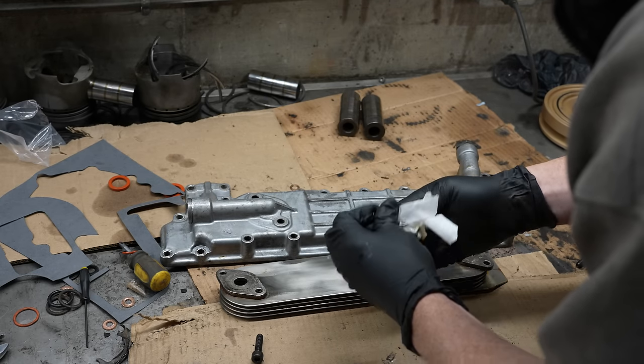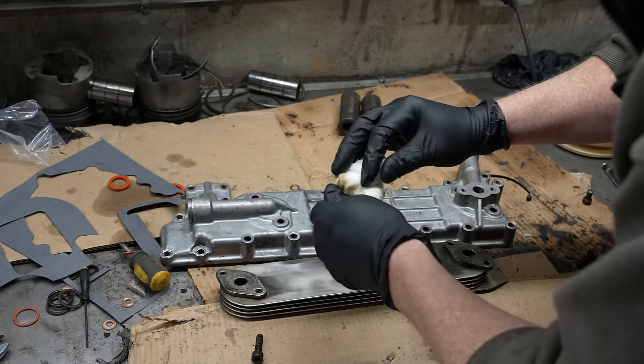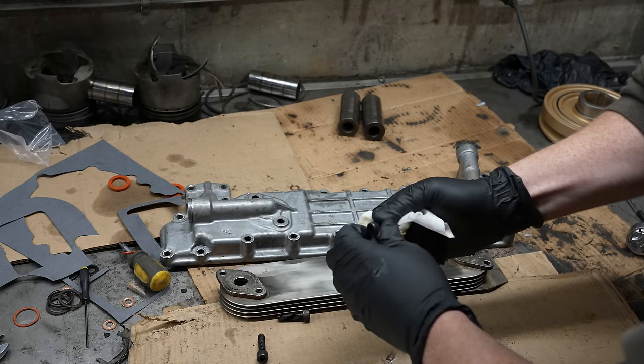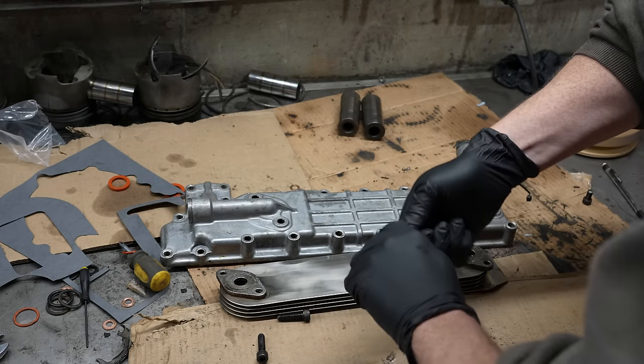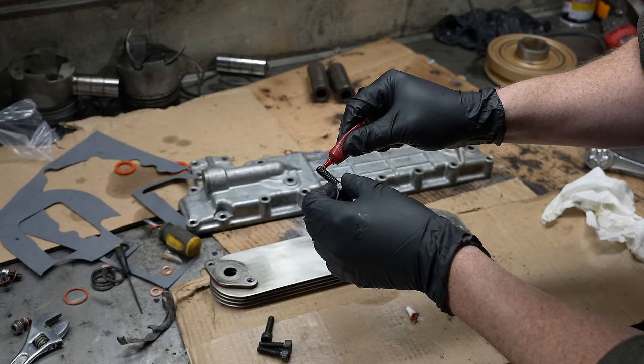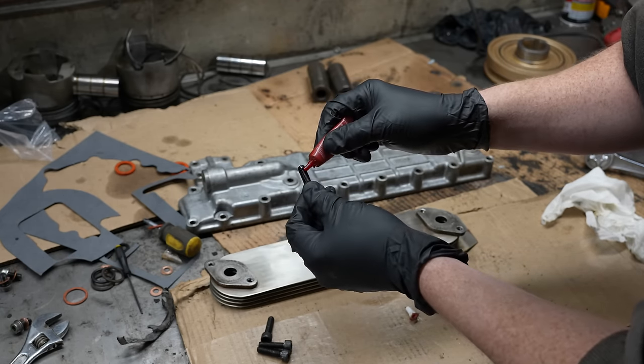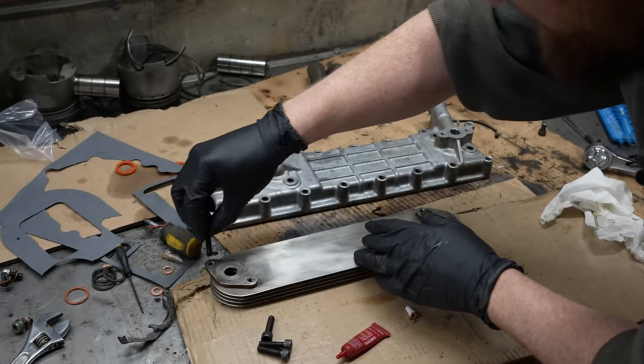These are 12 nines, so they should be up to the task. Hopefully this works. Otherwise, we're gonna have to get the welder out and do some hillbilly stuff.